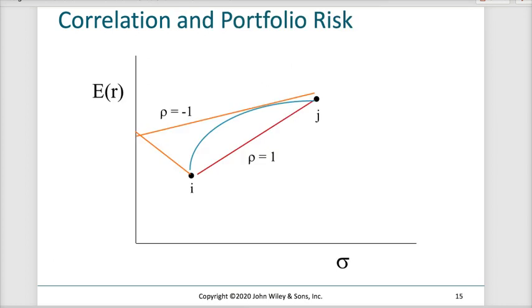So here we can look at correlation and portfolio risk, where we're looking at expected returns this way and standard deviation this way. As the standard deviation increases, so does the risk of the portfolio. And if you look at ρ equal to 1 versus ρ equal to -1, we can build a frontier here. It really is just expressing how it depends on how the two assets are correlated.